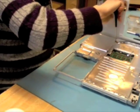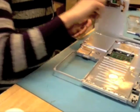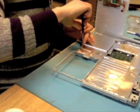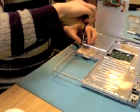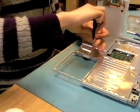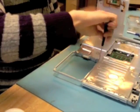So now I'm going to begin removing screws from the top shield. These are all the same size screws on this model, which is stellar, the iBook G3. If anyone out there has repaired those, they know that on the top shield for that, there are a crap load of different size screws.